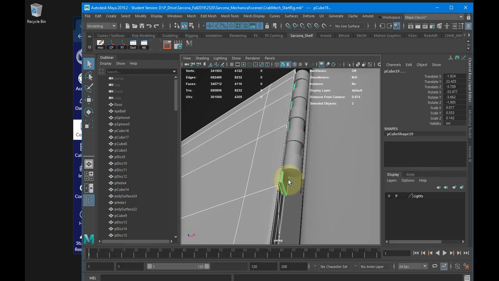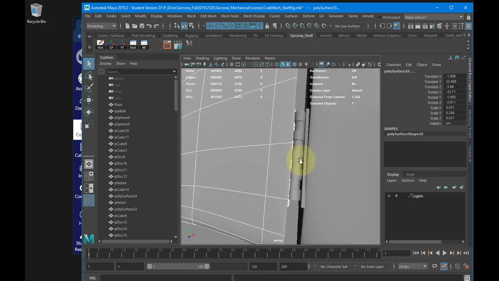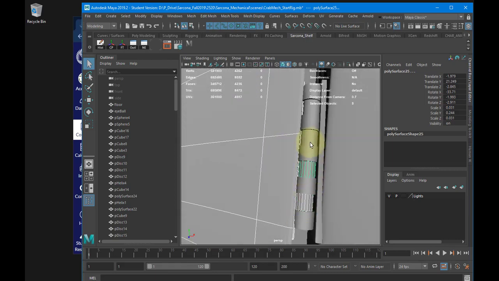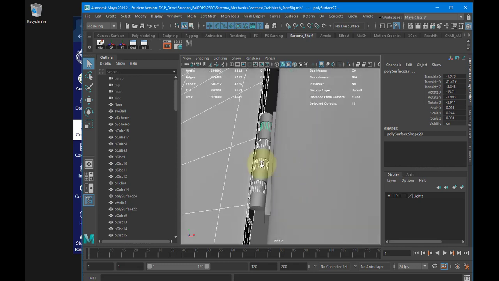And then you have to make a decision. There's no right answer to this. It's one or the other. I have either these little pieces here, or I have that piece. Whichever one I choose, that's the one that's going to move with that tail. However I want to configure it, that's what I will do. I like to grab this one because I think it would make more sense that way. But no one's going to see it that close, so don't obsess over it like I am.